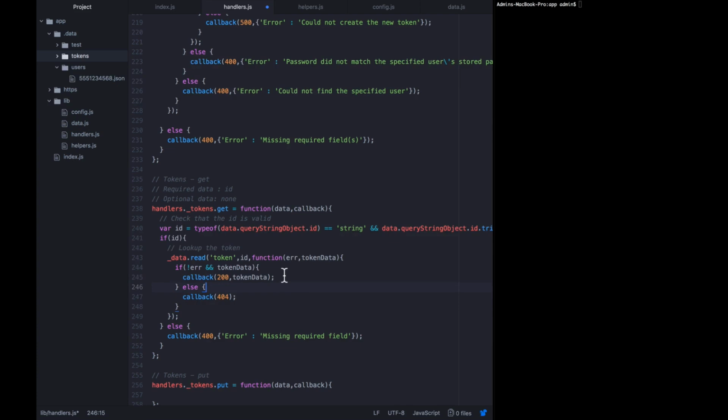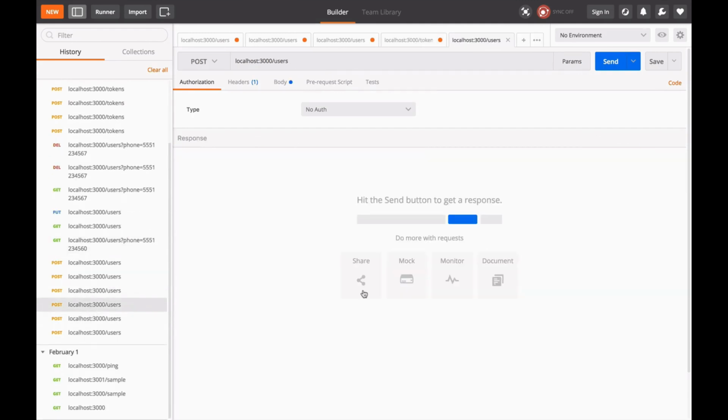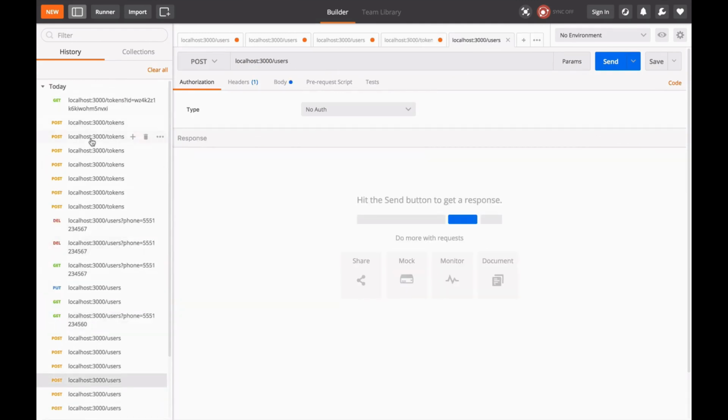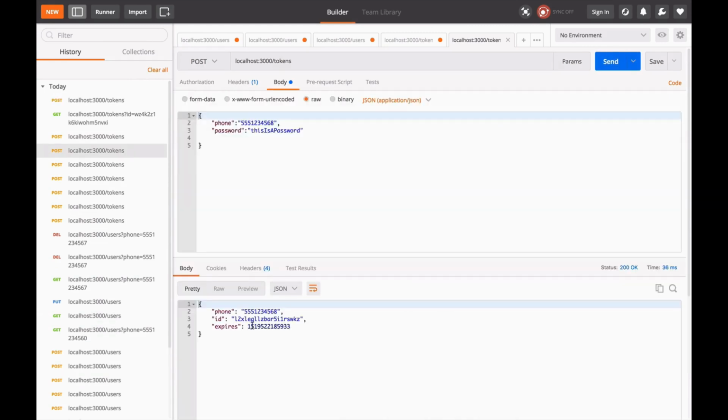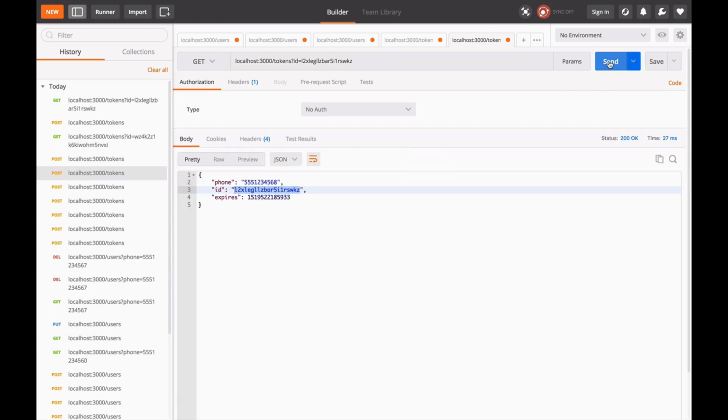And before I continue on, I just want to fix this typo. It's the tokens collection, not the token, singular. All right, let's start up the app and see if we can get this get to work. Now I'm going to go back and look at one of the posts to tokens that I just did, resend it to get a new token ID. Now I'm going to create a new request that does a get to tokens, where the query string equals ID equals that new ID, and send it off, and I get back this new payload.